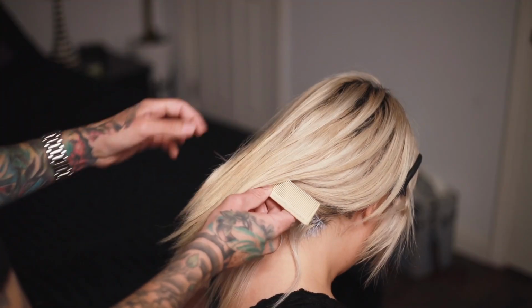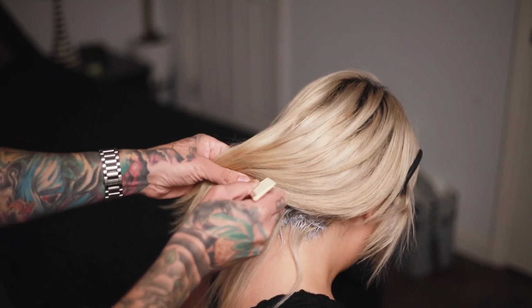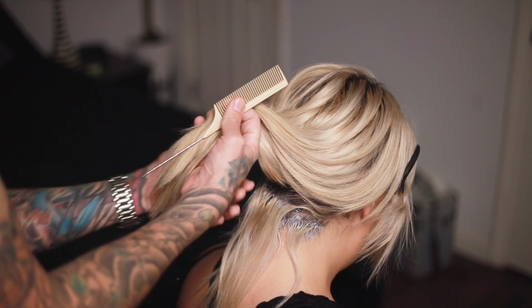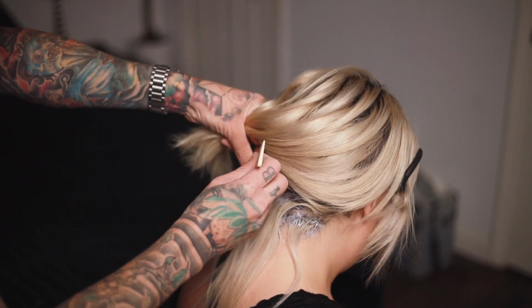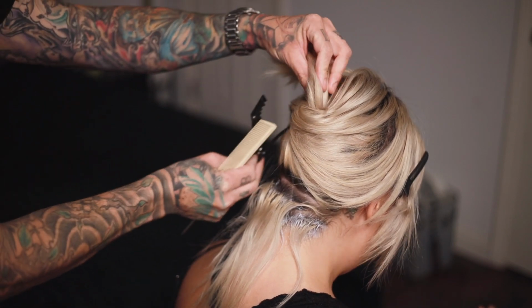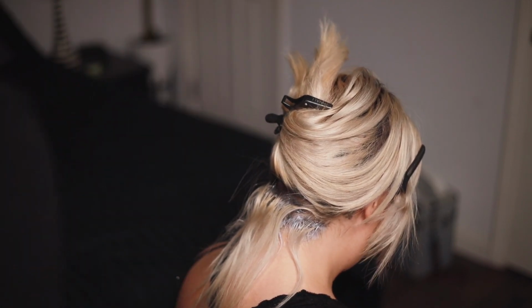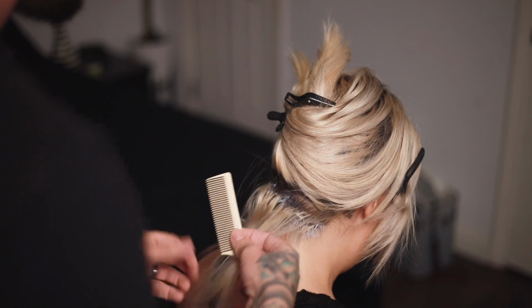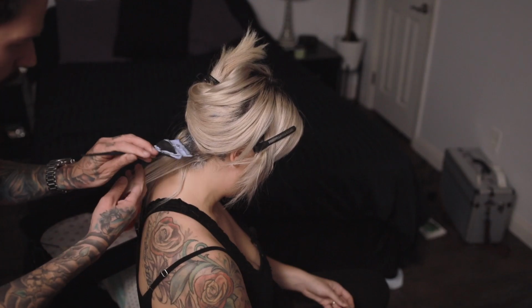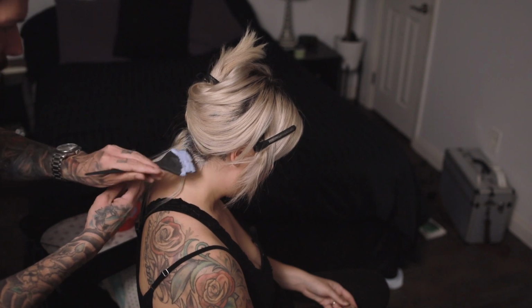If you are going to try to do your hair at home, which I said before, it's not ideal. Not just because it's harder, but it doesn't typically turn out as well. You don't get to relax while you're getting your hair done. There's so many reasons, but we're all in such a weird situation right now. So if you're going to be doing that at home, hopefully you have somebody who can help you.